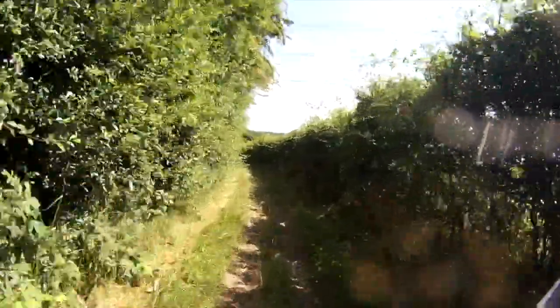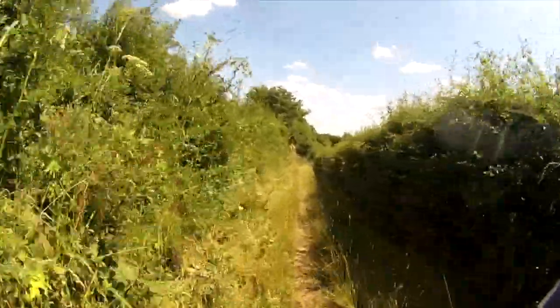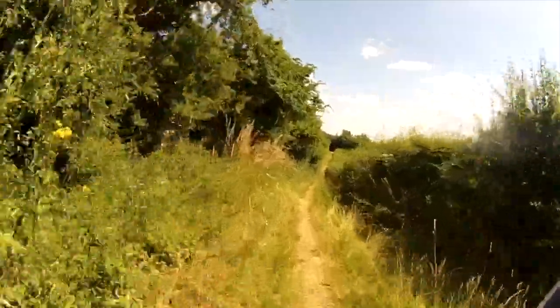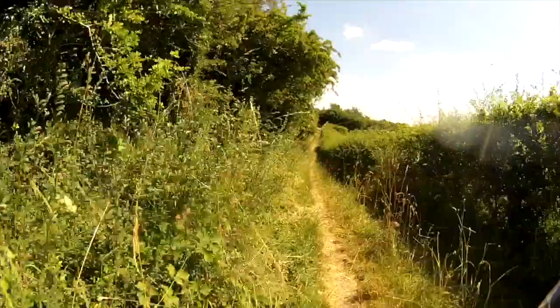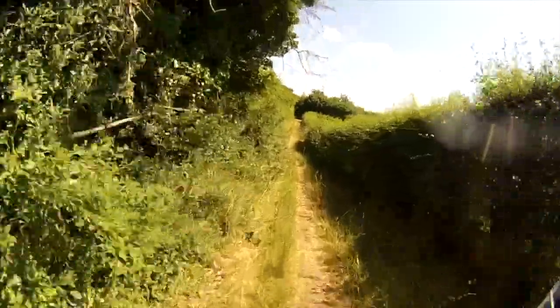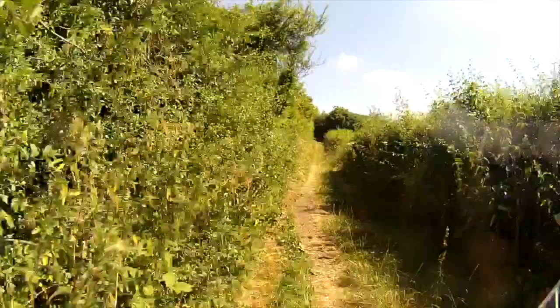Nice, just a bit overgrown there on either side, but I've still got a good view of the trail which I'm riding along, so I'm not too concerned just yet. So what I'm going to do, I'm going to come to the left hand side here, because that kind of goes off there into a bit of an obscured hidden rut, and I'm going to bring the revs down a little bit with the back brake, just making sure that it doesn't roll uncontrollably, if you know what I mean. There we go.